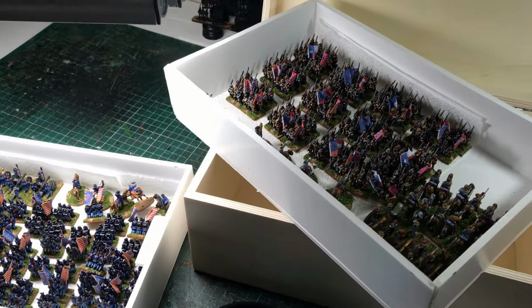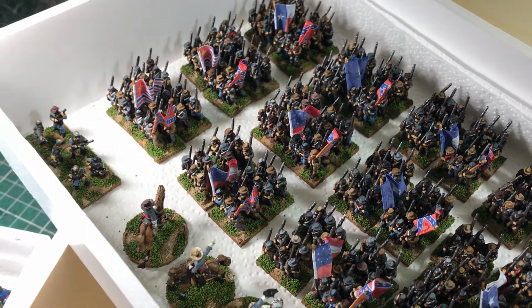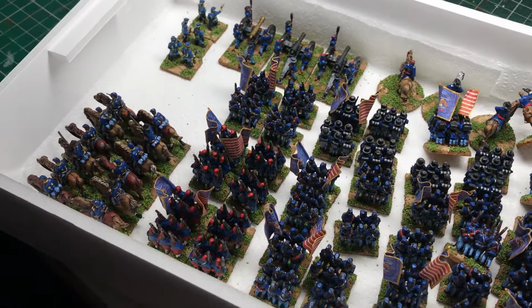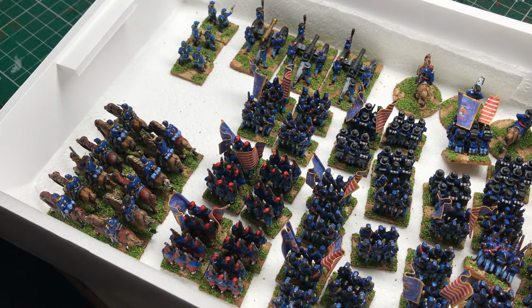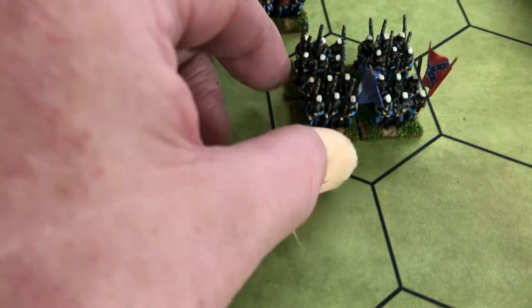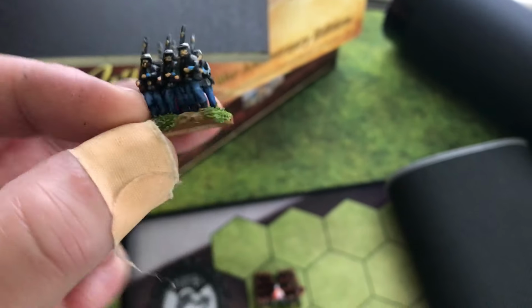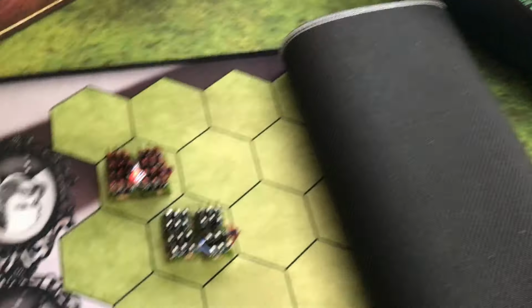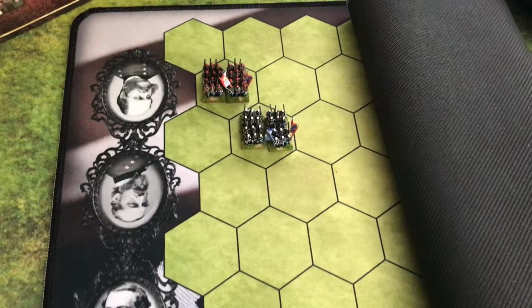If I come over here, I'll quickly show you some of the figures that I've been painting and putting together. They're very simple, units of 4 small bases. These are some early Confederates that I've been experimenting with, in Havelock covers and whatever they're called. So I made 25 units all in all, actually more than I needed because I think there's only 10 in the game.